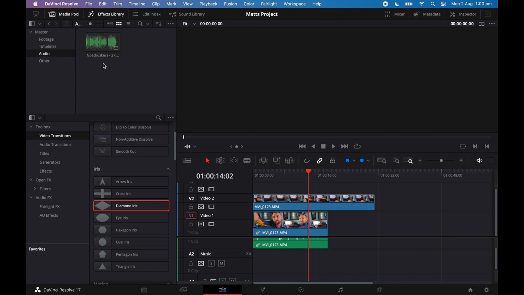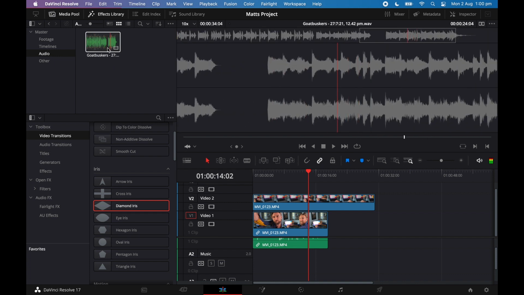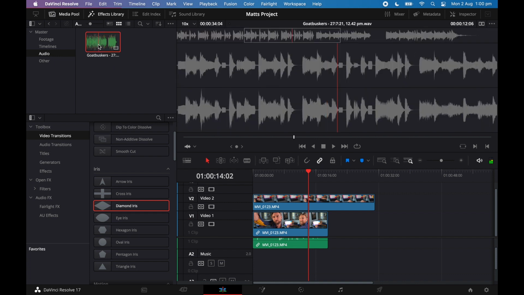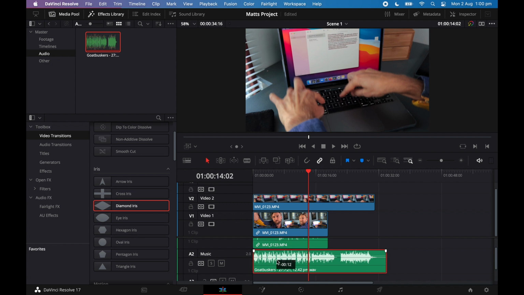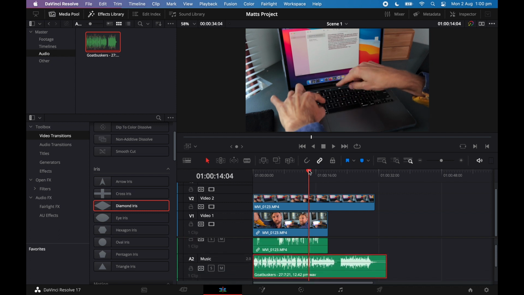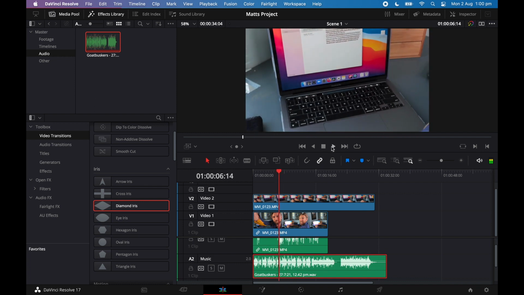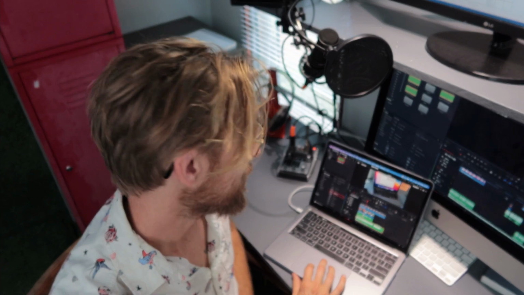What we might do now is go into that audio folder where we put our music track. Just like we did with the video, we're going to click and drag it right here, and then you can just move it around like any other piece of video or audio. And that's our music. So now, when we hit play, we will hear the voiceover and the music at the same time.